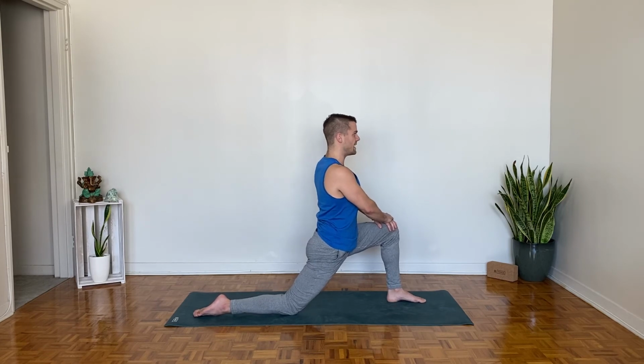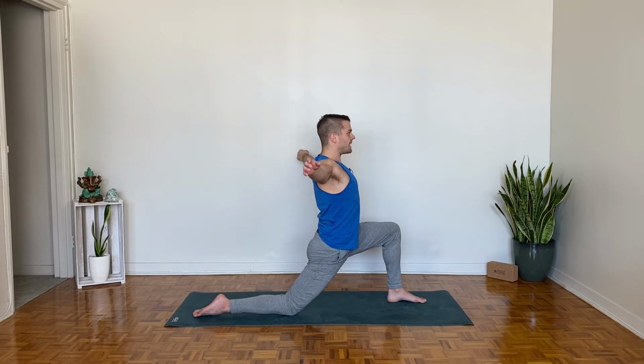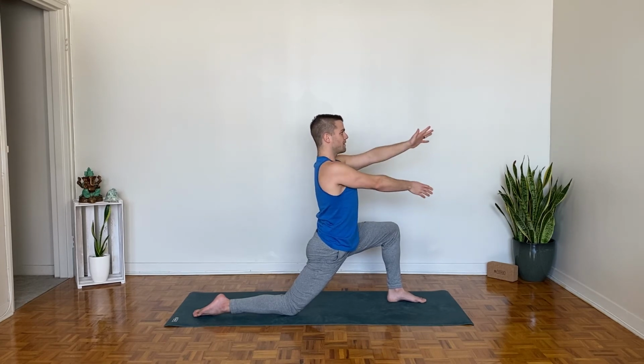Get nice and steady here. So press the top of the back foot down, press the left foot into the mat. Tee your arms out to the side, take a big breath in, and then give yourself a hug with the left arm on top.